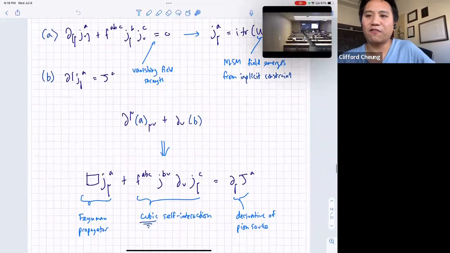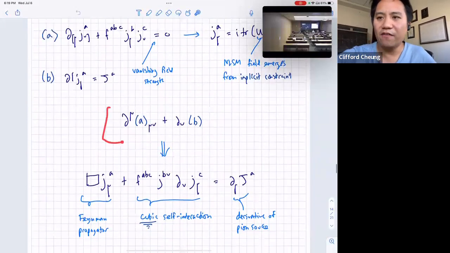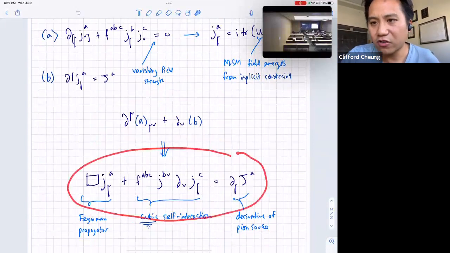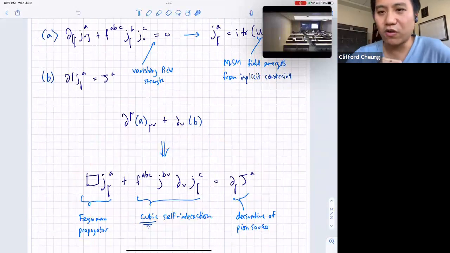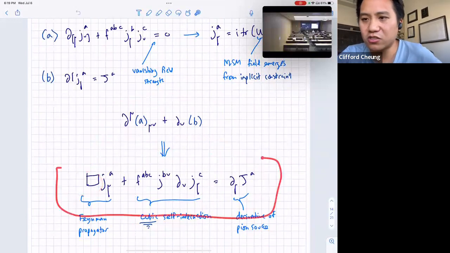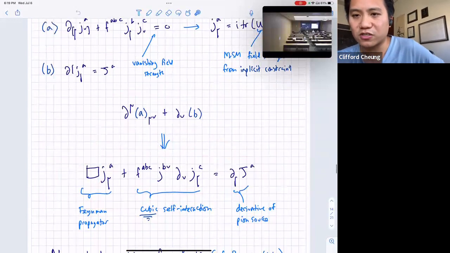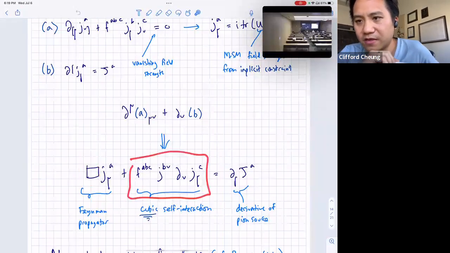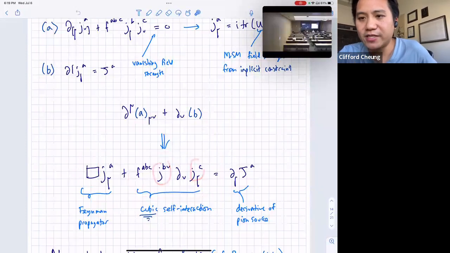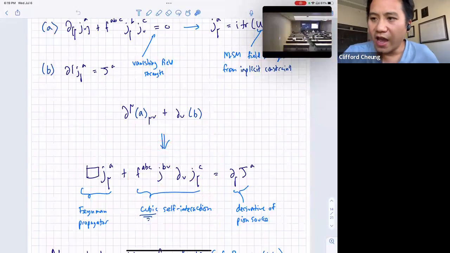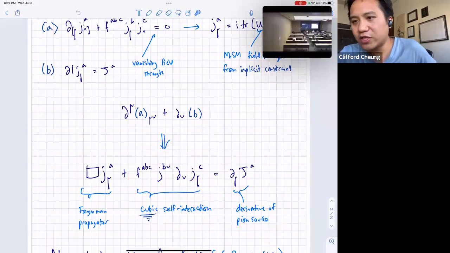Now let me push this to its logical conclusion. If you take this combination of equations, you'll get a wave equation for the chiral current. This is not what, of course, we normally do, but this equation has a Feynman propagator. So this is an equation of motion. If I interpret it as like a Berends-Giele recursion relation, this is a Feynman propagator. This is the vertex. Now it has one J and a second J, which means it's a cubic interaction, as precisely needed by color-kinematics duality. And then the source term is like the original pion source, but it has a derivative. That's one little interesting twist.